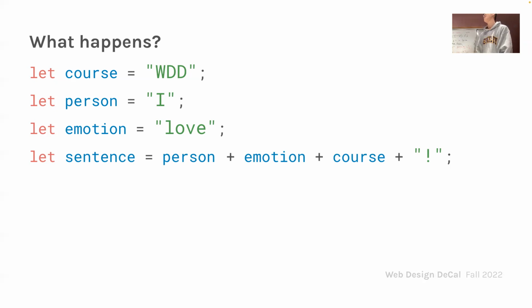Any guesses? Kelly, do we have a guess of what this could print? Other Kelly, do we have a guess as to what this will assign to sentence? I love what it is. Yes. Is there anything else you want to specify about that? No. Oh yes, Brian. There will be no spaces. There will be no spaces.